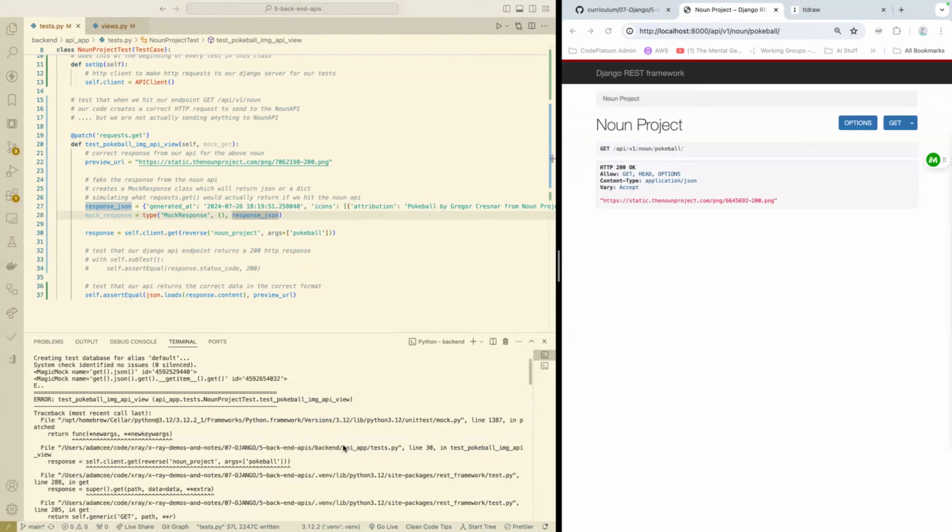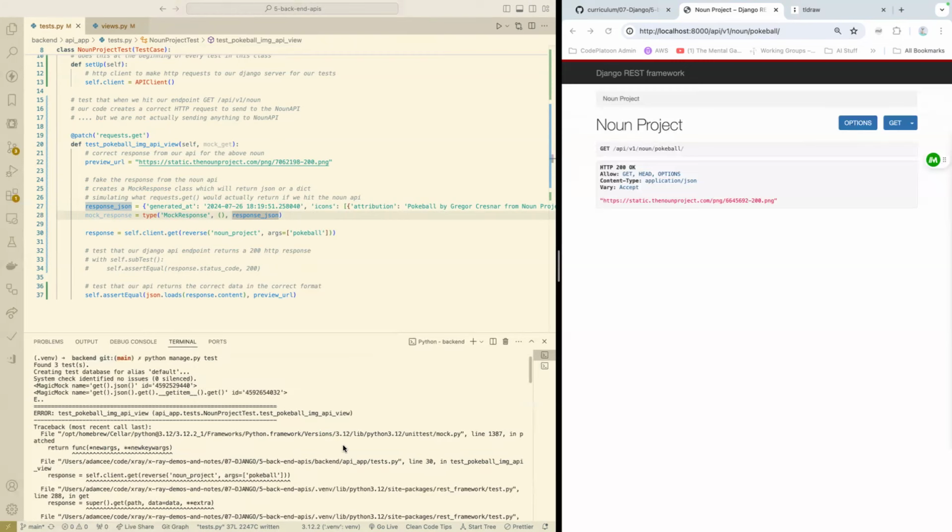So I do apologize, folks. I will debug this offline and figure out what's going on. But we got to at least see parts of how to test and fake this out. I suspect the issue is maybe here in terms of how I'm constructing the mock response. But we got some reps and sets in on writing tests that actually hit our API endpoints using self.client.get. We actually had some good debugging here, and then some comparison between the two.